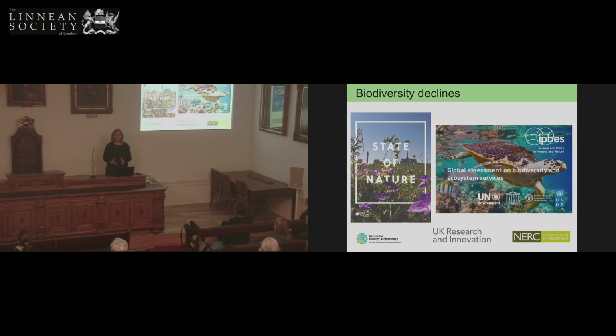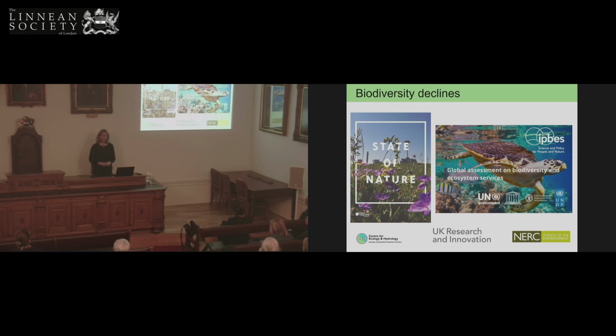So we're all hearing about very depressing declines in biodiversity worldwide. A few months ago, the Intergovernmental Panel on Biodiversity and Ecosystem Services published the Global Assessment of Biodiversity and Ecosystem Services and gave some really strong headline figures of the way in which biodiversity is suffering all over the world. And that biodiversity has such an important role for us in terms of the ecosystem function that it provides. And so, of course, that's extremely worrying.